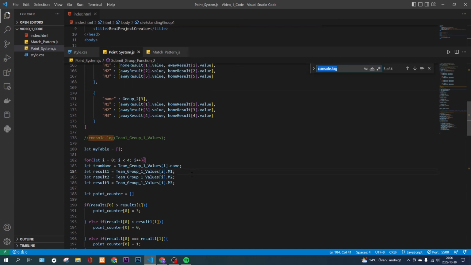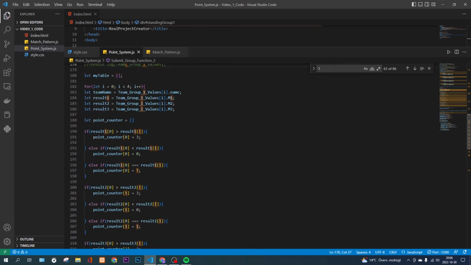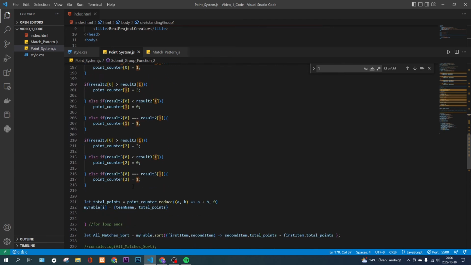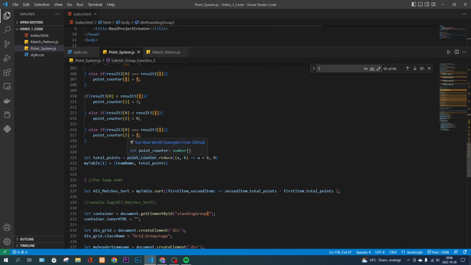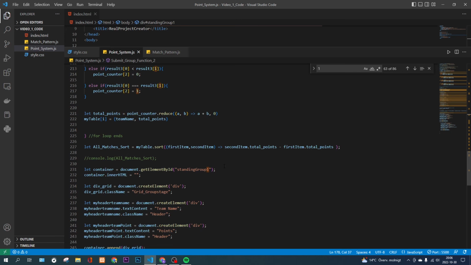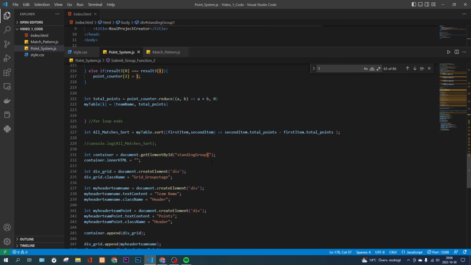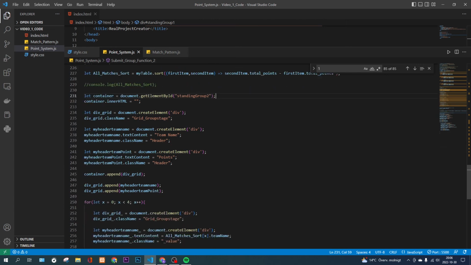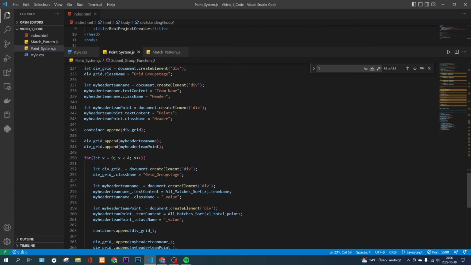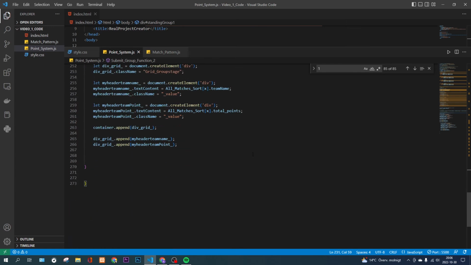So wherever it says 1. No. Doesn't matter. This one matters. Standard group 2. Doesn't matter because you can have them exactly the same.